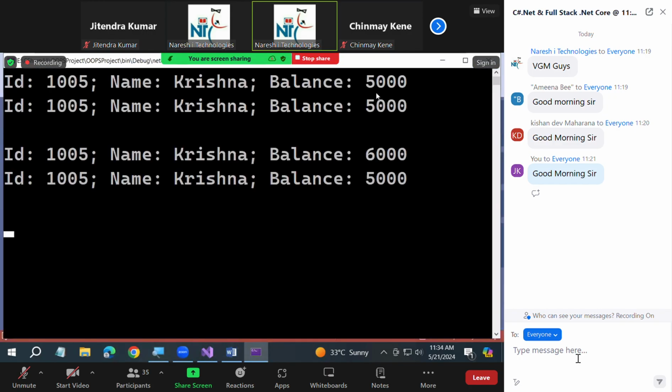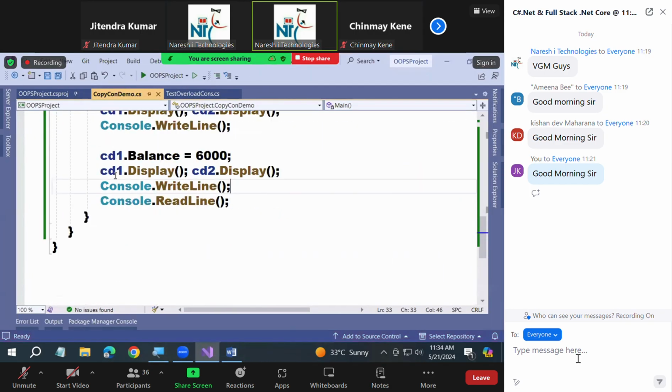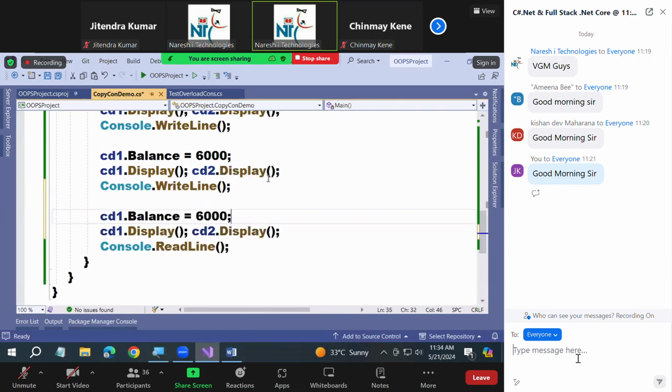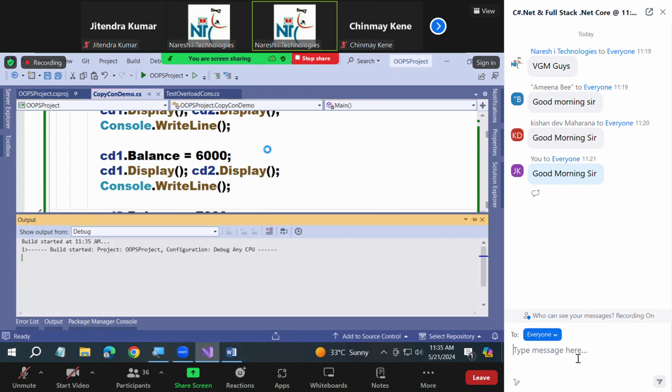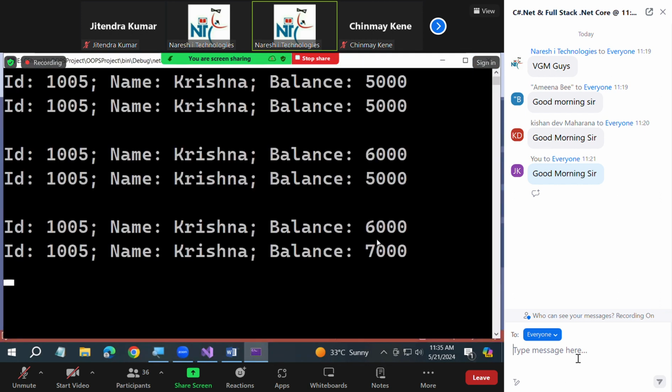The changes of this are reflected here, but this change is not happening here. That means that is a separate copy. Changes are not reflecting. Same way, try like this: CD2 dot balance is equals to 7,000. And that change is not going to reflect to CD1.